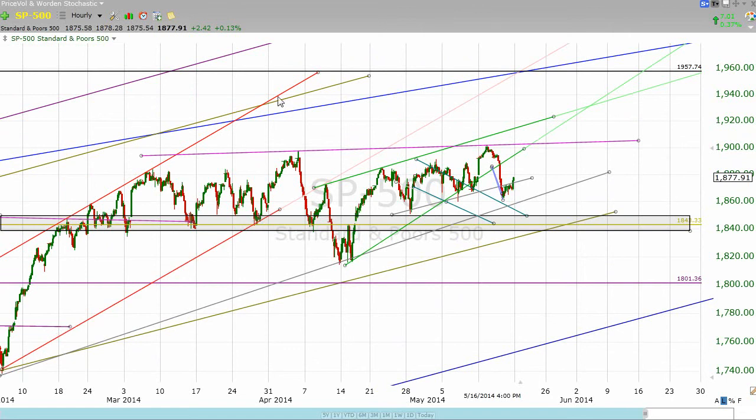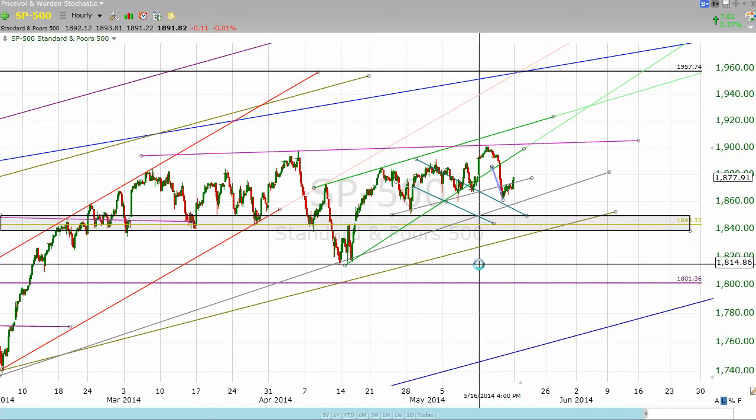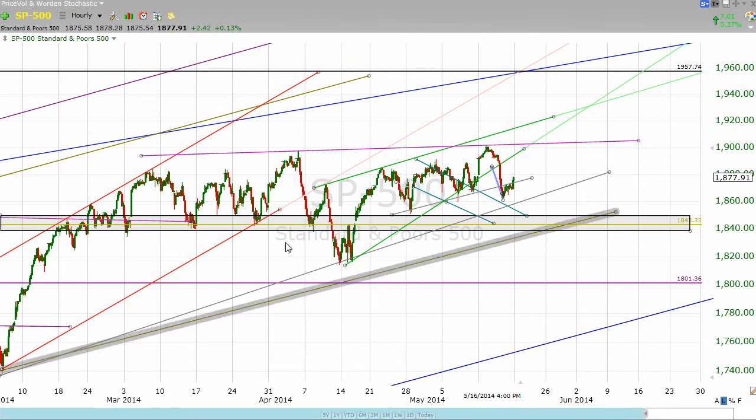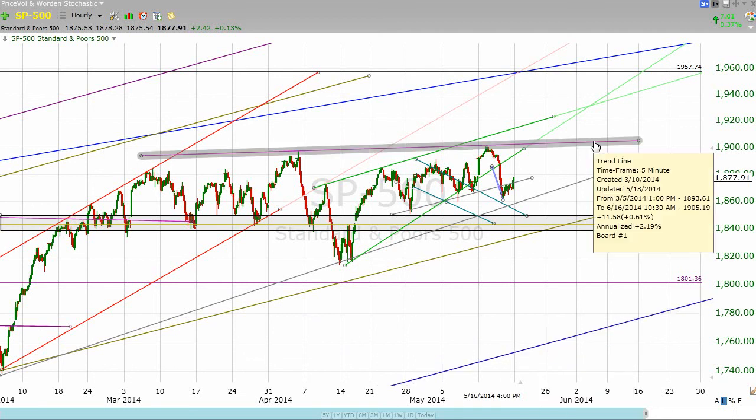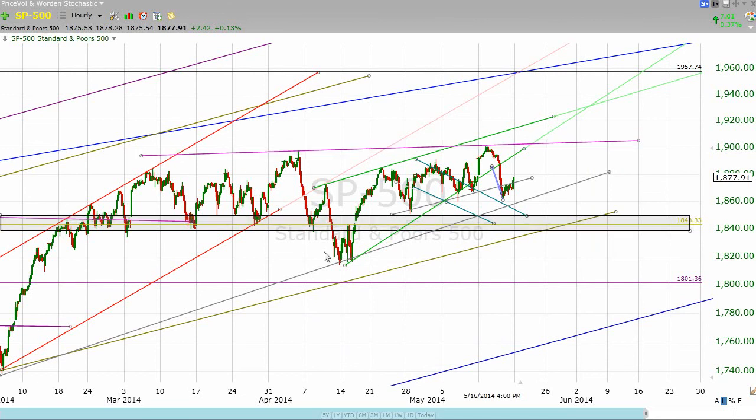Here's the deal. This is a resistance line. This is a support area, but also down here at about 1814, I think, is fairly important too. And here's why. There's a bullish case and there's a bearish case. We won't know until one of them proves out. The good news is there is enough expected move from these patterns that whichever one plays out, there's money to be made. If we get over this line here, I believe this will work.